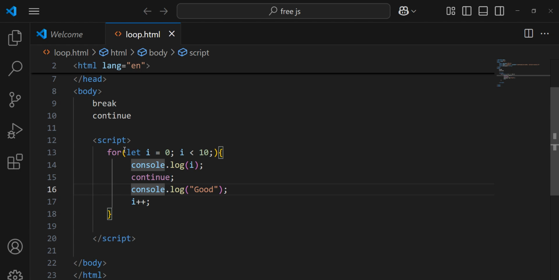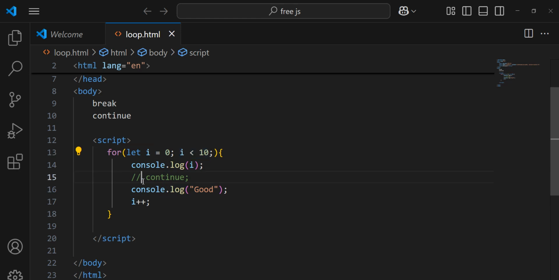Now, this is how a loop works. It will first do this. It will check this condition. If this condition is true, it will enter this place. It will run this. Let's comment this for now. It will run this. It will run this. When it gets to the end of the loop, that's when it will come back up here. Do this again. Do this. Do this. When it gets to the end of the loop, it comes back up here.